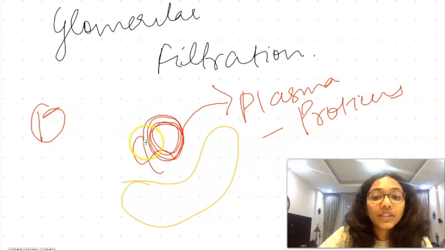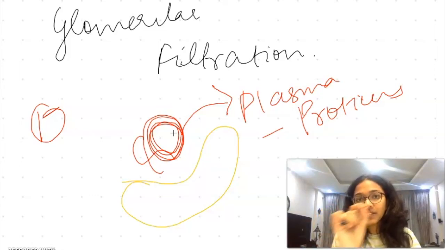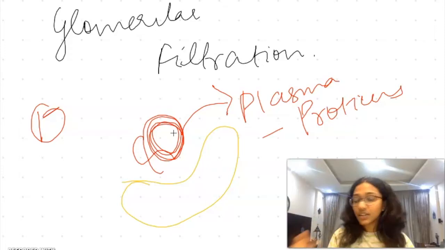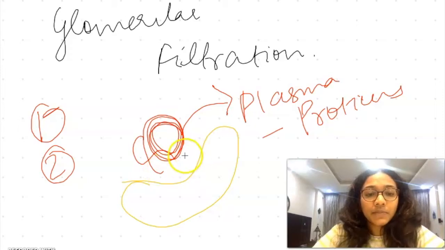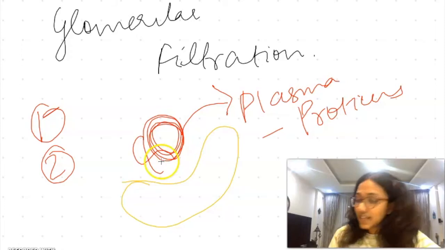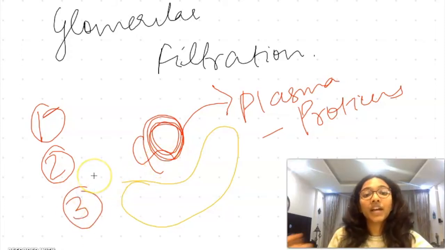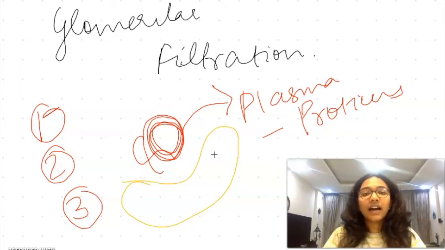Let's talk about the layers. The first layer is the endothelium of glomerular capillaries. Capillaries are one cell thick, so that endothelium is the first layer that blood has to cross. The second layer is a basement membrane present between the blood vessels and Bowman's capsule. The third layer is the epithelium of Bowman's capsule, made up of thin simple squamous epithelium. These three layers are crossed by the blood and it's completely filtered out.